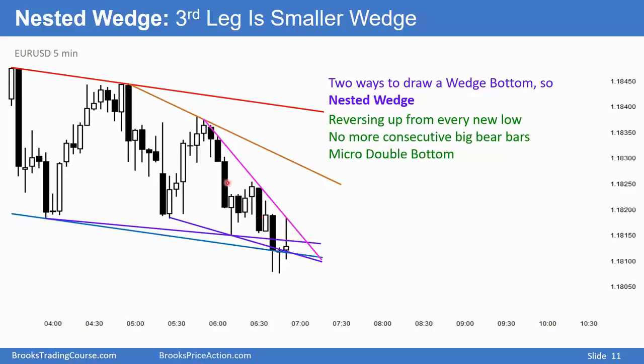This is weak follow through. Whenever you have a bear trend that has decent bear bars, but bad follow through, that bear trend probably is going to be a bear leg in what will become a trading range. Trading ranges have legs that go down, they have legs that go up. And because of this bad follow through, traders are expecting that there will be a bull breakout above the bear channel, the wedge bottom.